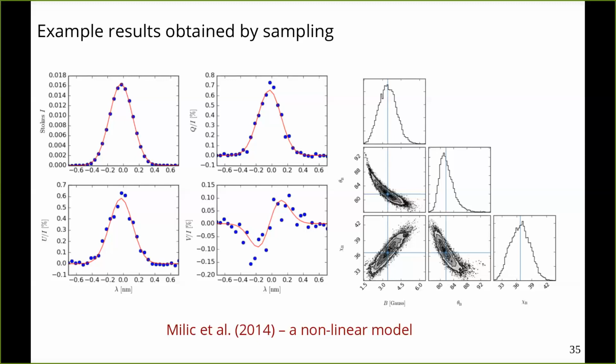So if you ask me what is the magnetic field here in this profile, I will go to this very top curve here, and I will say, well, this blue line denotes the median of this distribution. The median line is somewhere around 3 Gauss. So it's 3.3 Gauss plus minus 1 Gauss in this case.